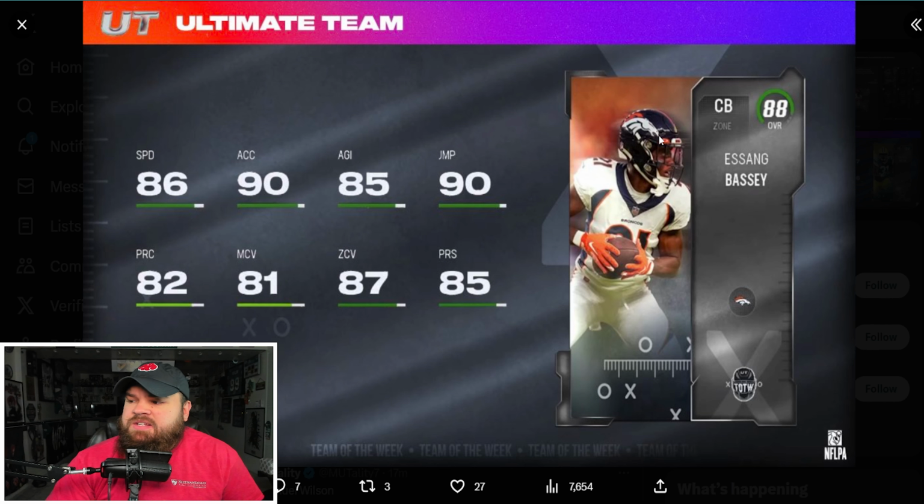After that, we get Essang Bassey right here, 86 speed, 90 acceleration. Really like that 90 acceleration, but the play rec is a little bit lower, man coverage and zone coverage.